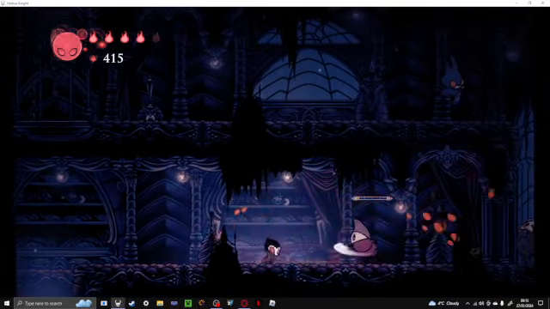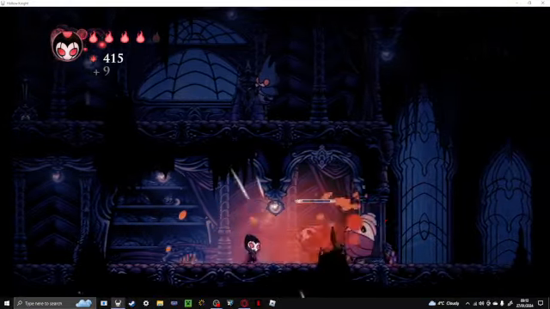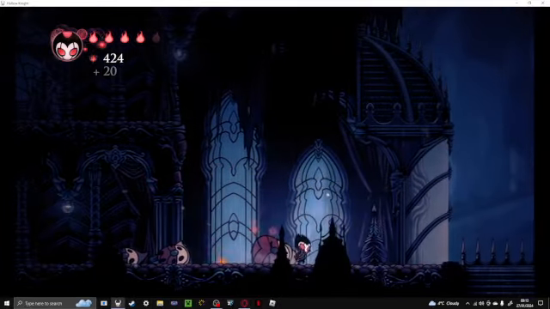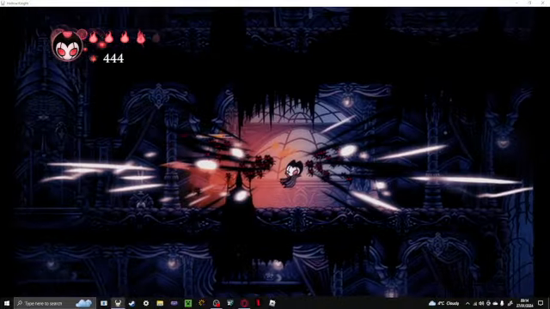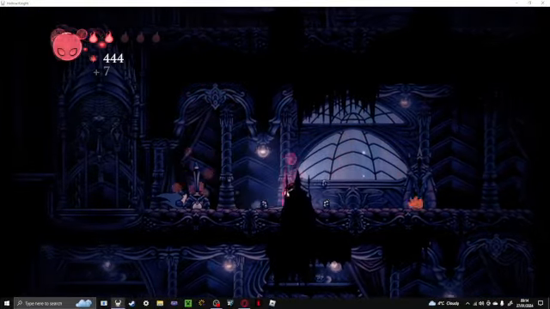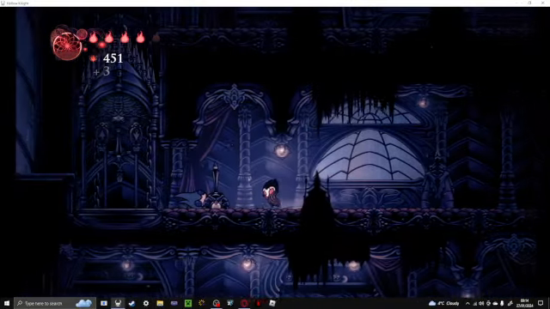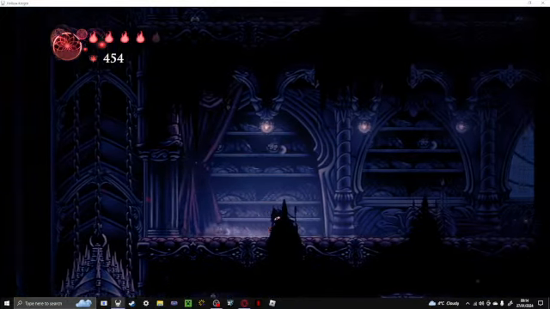Bad news is, we'll need to do something like get Grubs to get a Pale Ore to get the Coiled Nail. I think next is the Coiled Nail. I'm just gonna say Coiled Nail. But anyway, we're just going up this tower because I forgot what's up here.